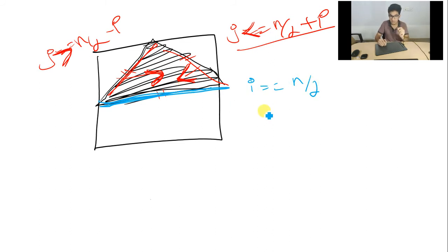But if I tell i equal to n by 2, it is not finished. You should not tell line equation, you have to tell area equation. From that line, up or down, you have to tell. Since as soon as you wrote i value, you have to go to the diagram and write all the i values like this. Next one. You have to see from this line, do you want to print down direction or up direction? You want to print in up direction.